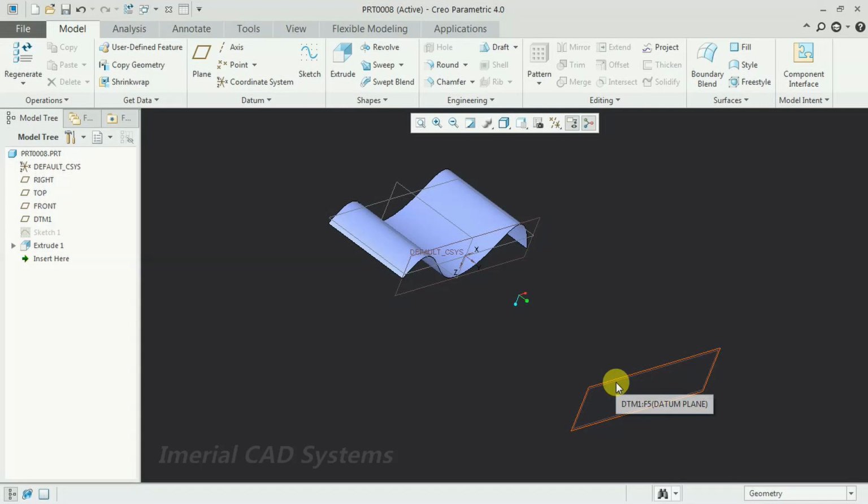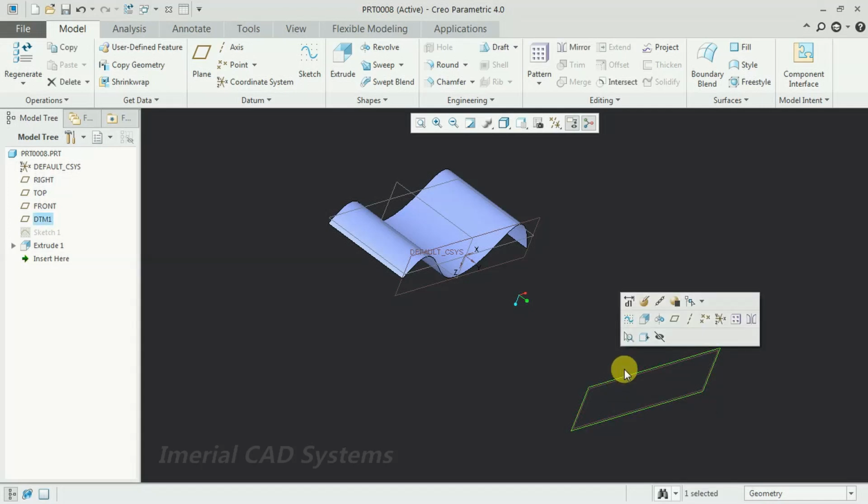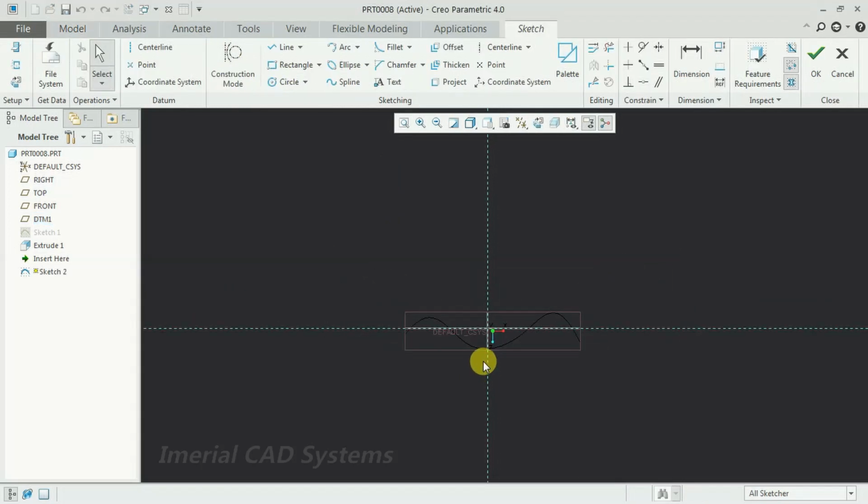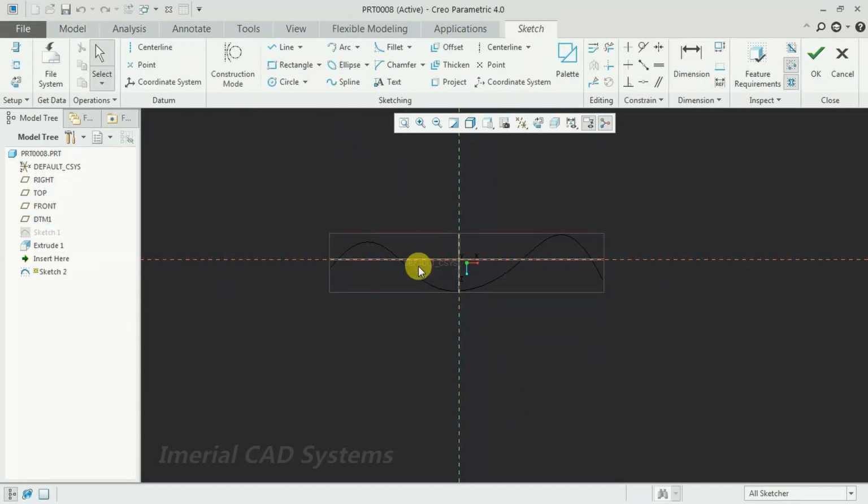Here we have a plane. Now I select that plane and I go to sketch. Not a curve. Now I go for a line, which is downside to that previous sketch, previous surface, and also I reduce its length, smaller in size.